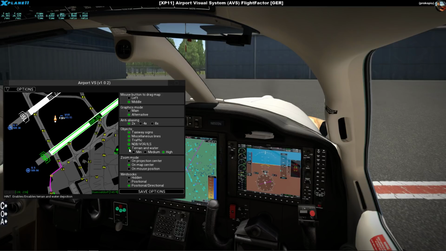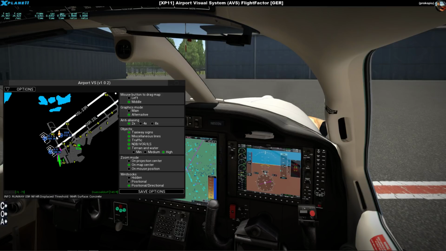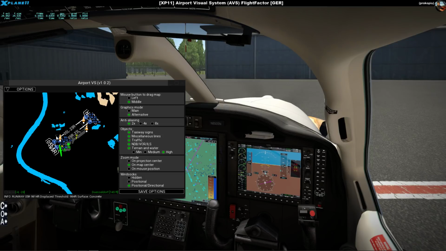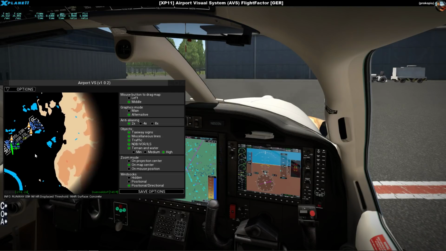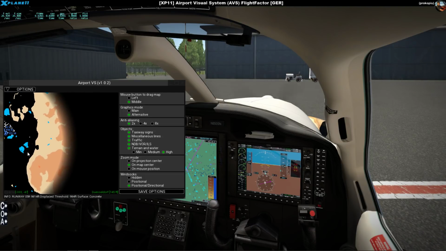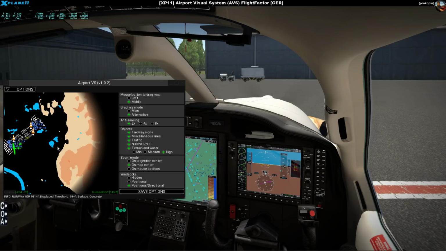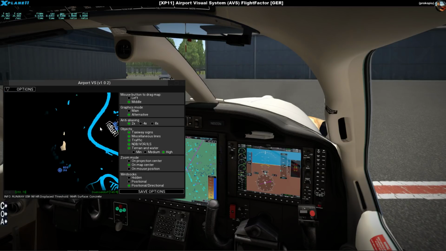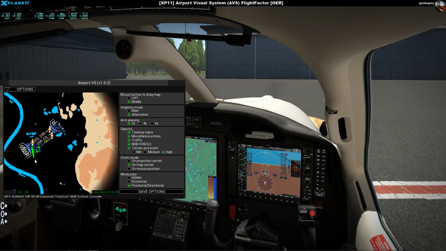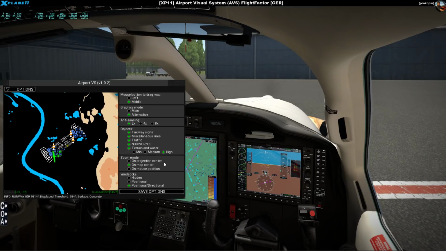The other thing you can do is activate terrain and water. So if there are mountains, there seem to be some hills here in the vicinity. It is still a bit like a radar screen, but it's an interesting feature. Now I haven't yet quite figured out what min, medium and high is.